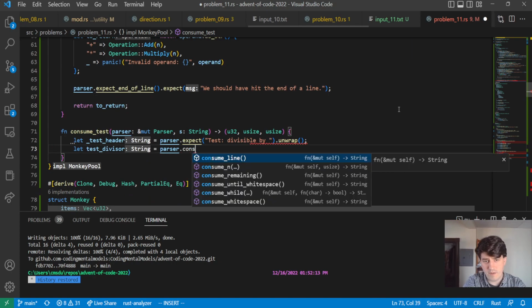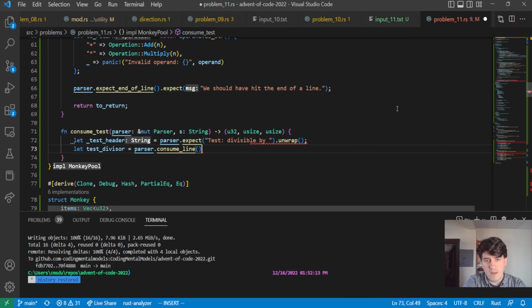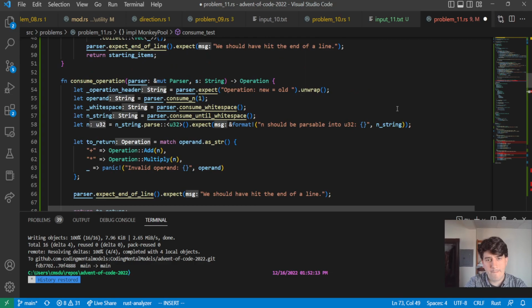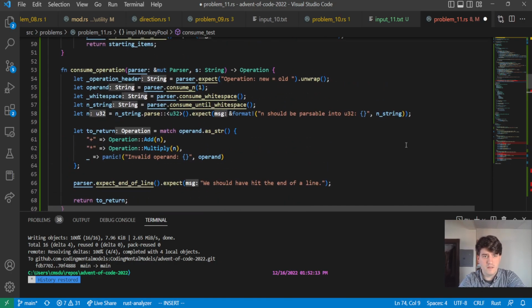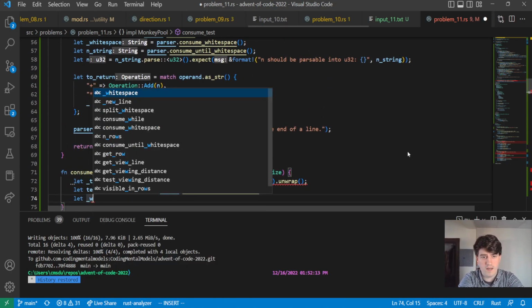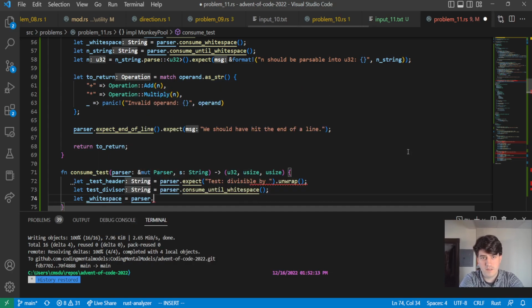That's not the rest of the line. We want to consume line. We're using consume until white space in other places, and we're using consume line here. I think either one kind of works. Until white space, I guess, is a little more explicit. And that's going to be a string, and then we say parser.consume white space.